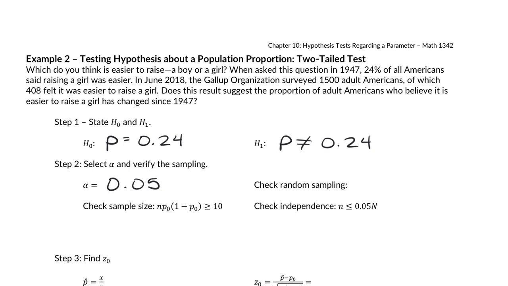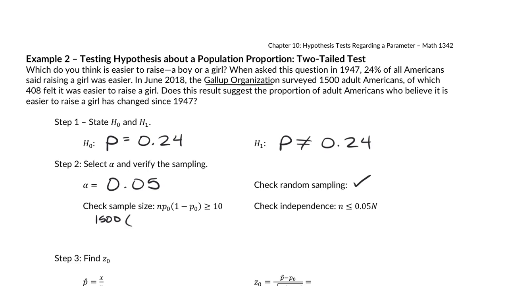Did we randomly survey these Americans? We did. The Gallup organization is a surveying company that does random sampling. Just FYI, that's actually something you'll see in media a lot, that the Gallup organization did it. Now we check the sample size. What are we multiplying here? The sample size? What is our sample size? No, that would be our proportion of the population. What's our sample size from when we did the study in 2018? 1,500. We checked 1,500 people, so that's our sample size.